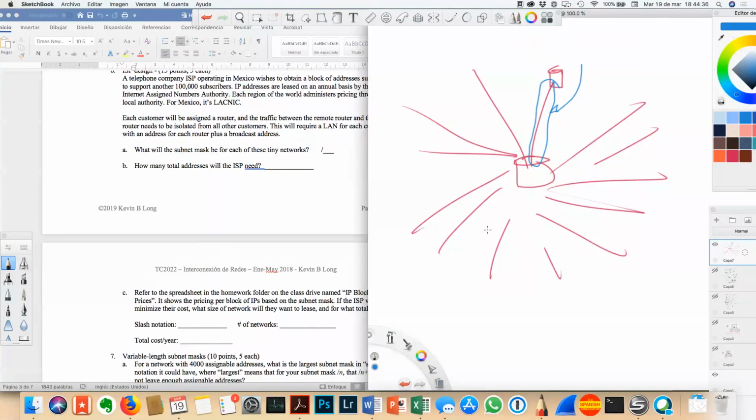Well, but if you have a subnet with only one device, who's it going to talk to? Takes two to have a conversation. Takes two to tango, right? Keep going. Uh-huh. At Telmex. Yep, at the central office. And this is you.